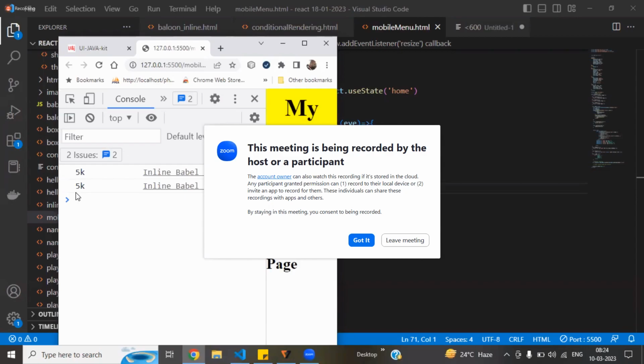Which one is the recommended one? Previous or this one? Performance-wise, which one is best? Which one is recommended? The throttling concept is the recommended one, or not? So, no.